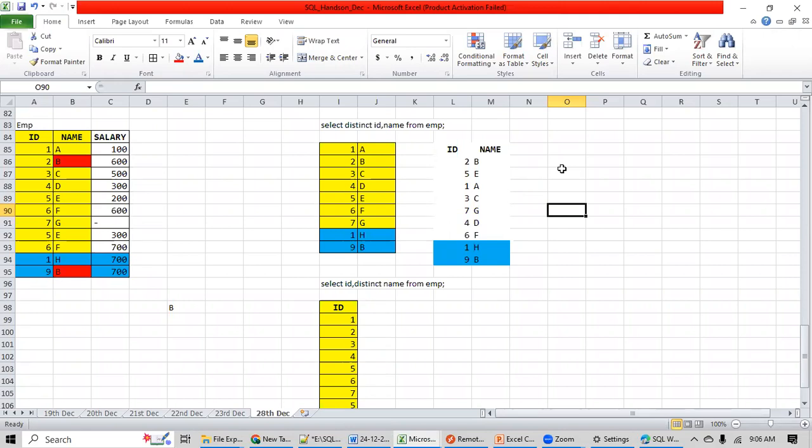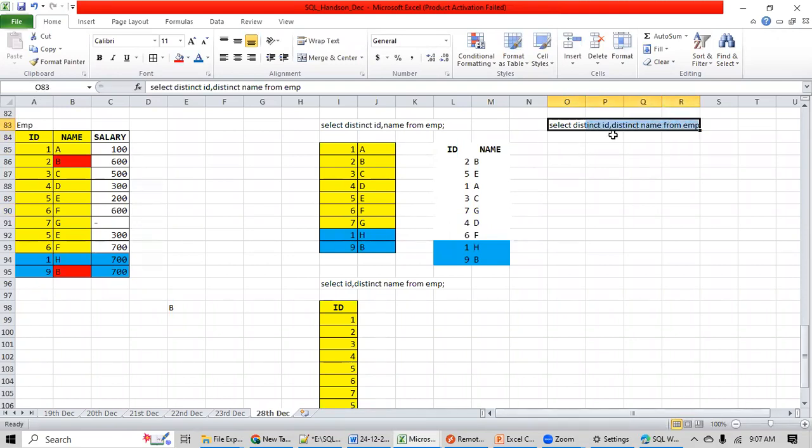No, no, no. See, what you're asking doesn't have any business use case. I will tell you why. This is what you're telling, correct? Literally, you want distinct ID and distinct name, right? See, this is not a correct requirement.